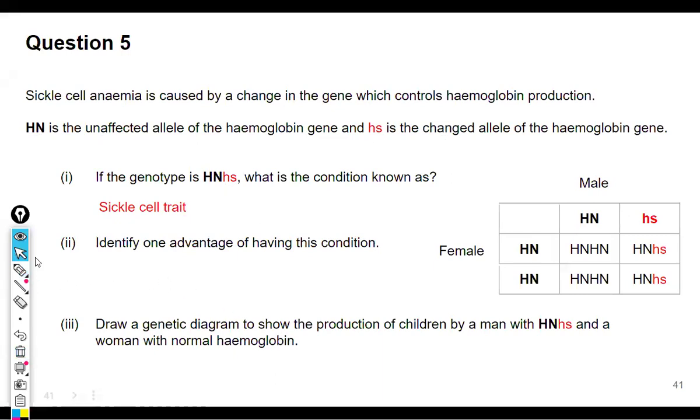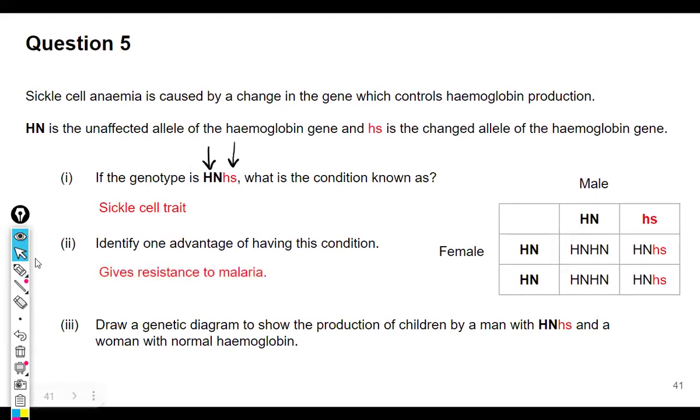However, what is one advantage of sickle cell trait? You might think that's a kind of bad-ish thing, not a totally bad thing, but a bad-ish thing. But there's at least an advantage of being a person who has sickle cell trait, meaning one dominant and one recessive. Believe it or not, it gives some resistance to malaria, the disease that's associated with mosquitoes. It gives some resistance to malaria.